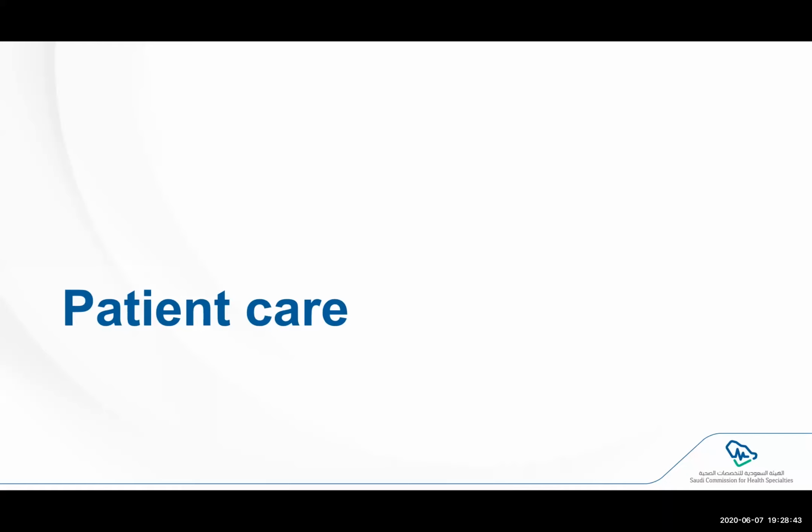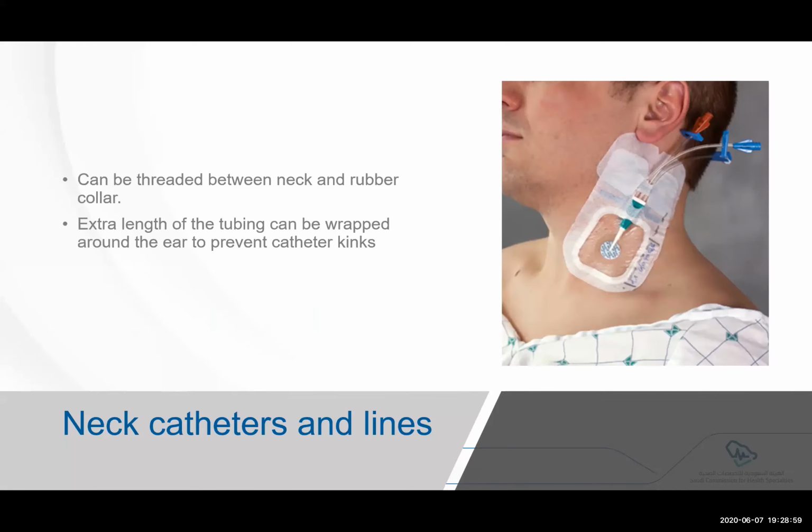So the patient care is a very important component to be able to maintain the helmet ventilation and give the patient the opportunity not to progress to invasive ventilation, i.e. intubation. Actually, these patients can have a central line while the helmet is applied. The central line basically can be lying between the collar and the neck. Sometimes we have dialysis lines, which are pretty rigid, so they can't be folded this way.